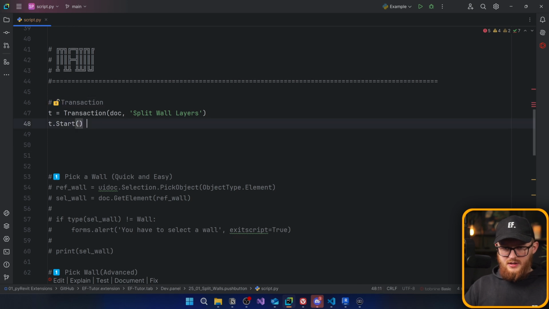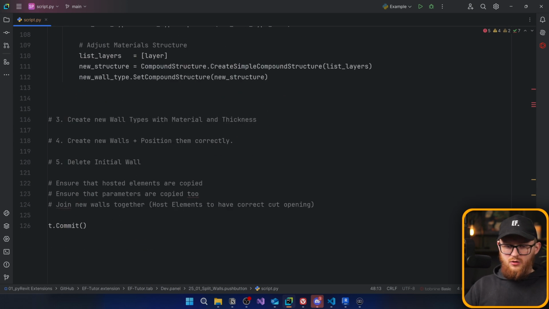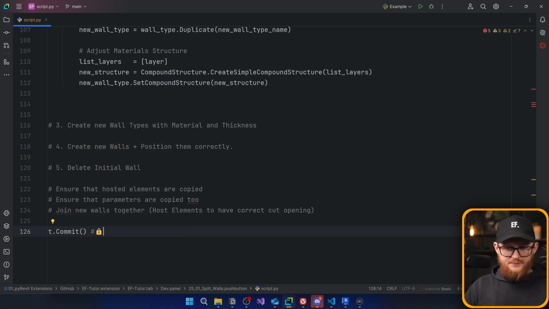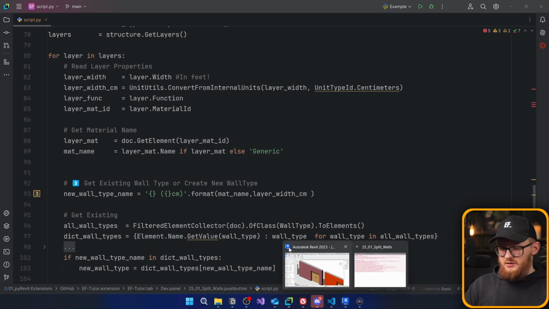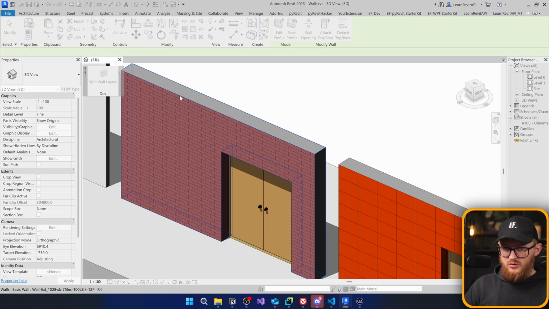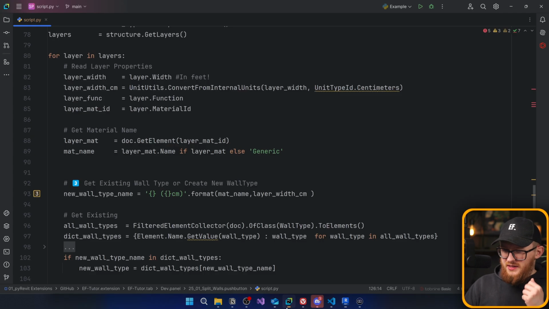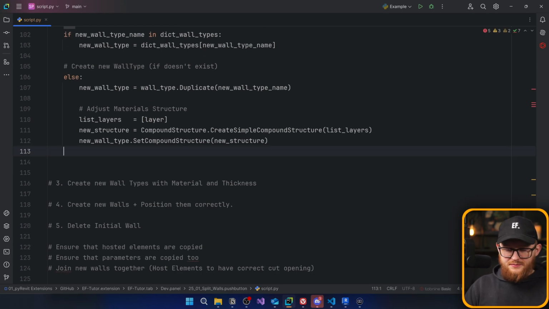Now let's just add some emoji. Here we open the lock and here we're gonna close the lock. Right, that's good. Now let's just see what happens. So click on that one, select the wall, and I didn't get any errors, so this is already a very positive sign. I also forgot to make any print statements, so let's just go and do that.